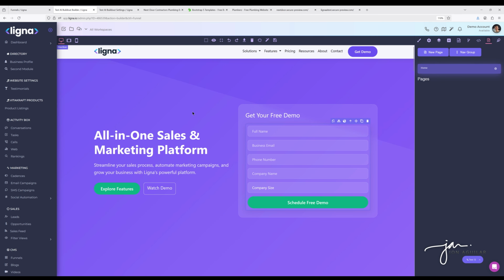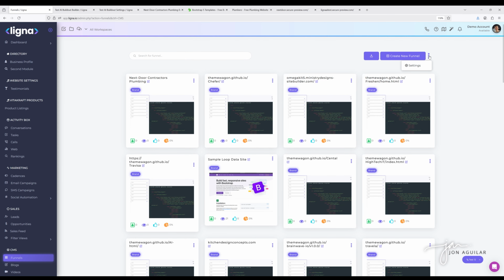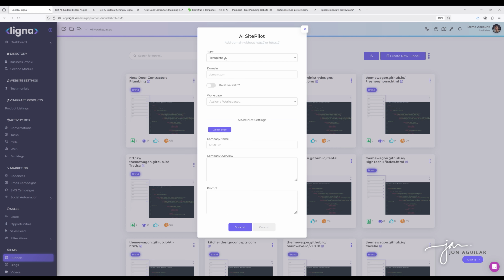So I'm going to end that there. It's pretty simple. Like I said, depending on your account, you'll see this access here. Just click on settings, add your API key. That'll switch your importer to AI driven. Template is starting with a template that you're going to build out the entire website with. If you get one of these big time robust templates that are out there, which are super awesome, obviously it's going to cost a little bit more with your tokens. Smaller sites, you're not going to be as much, obviously, but it's going to build out your entire site.